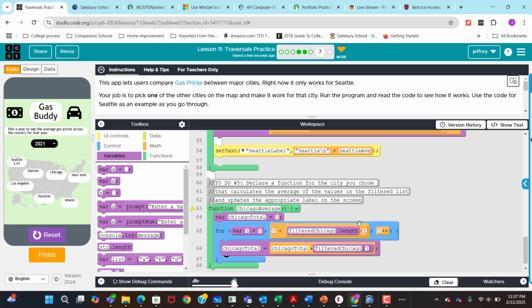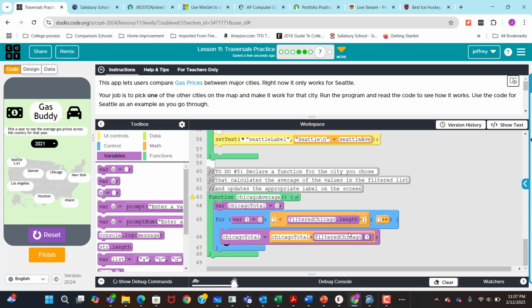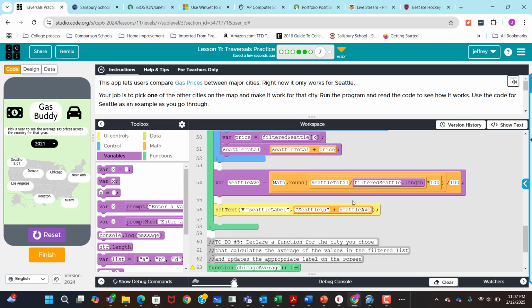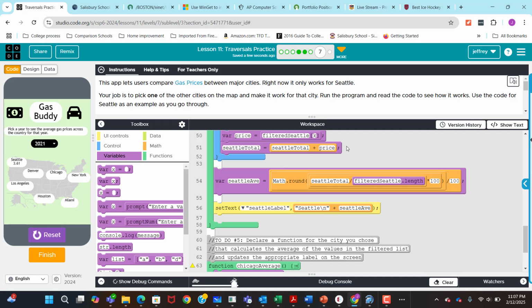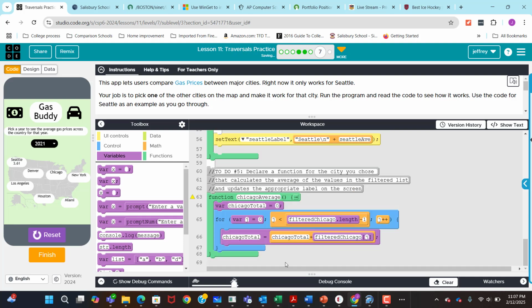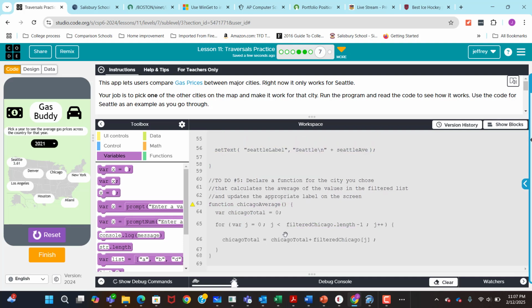And what do I want to do? Well, I want to calculate the average. So I'm going to do that outside of the loop. I am going to take the short way of doing this just because that's such a long calculation, right? I'm going to come here.